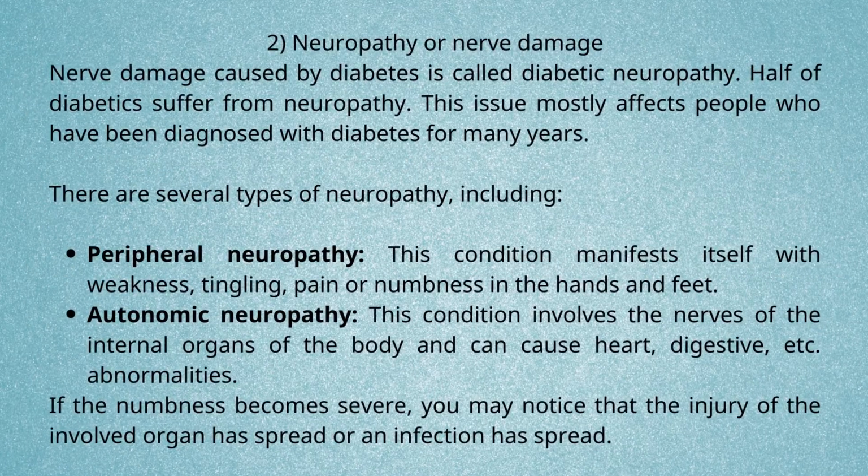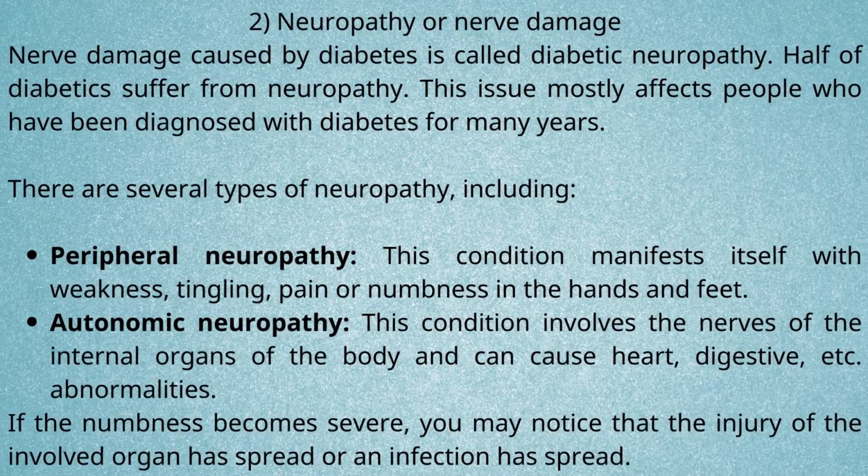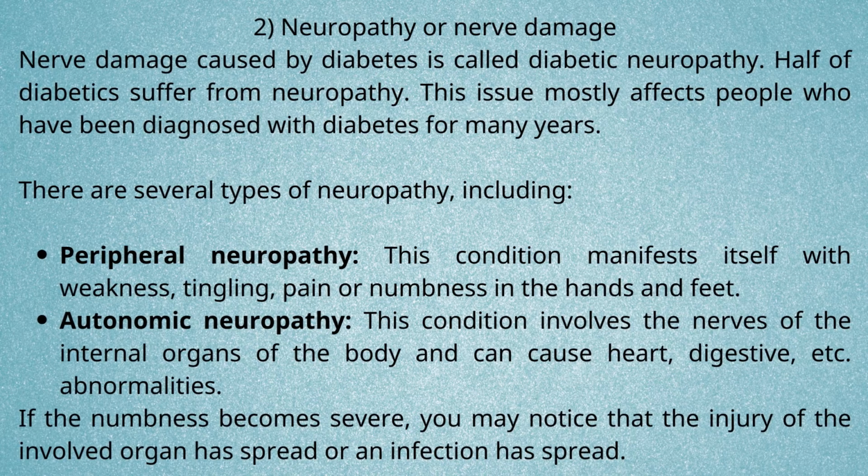2. Neuropathy or nerve damage. Nerve damage caused by diabetes is called diabetic neuropathy. Half of diabetics suffer from neuropathy. This issue mostly affects people who have been diagnosed with diabetes for many years. There are several types of neuropathy, including peripheral neuropathy. This condition manifests itself with weakness, tingling, pain or numbness in the hands and feet.